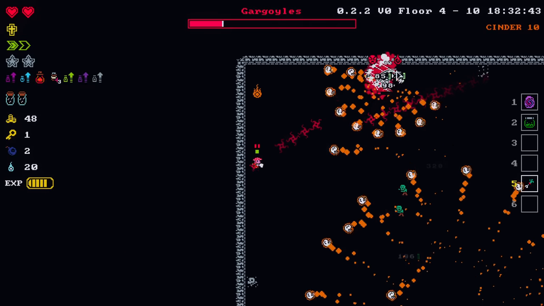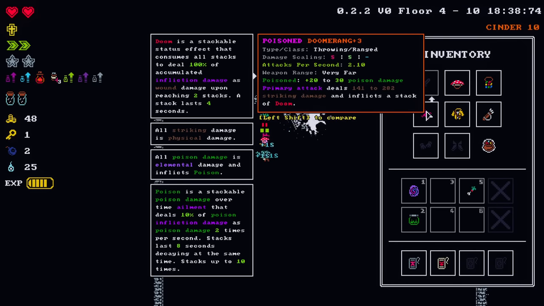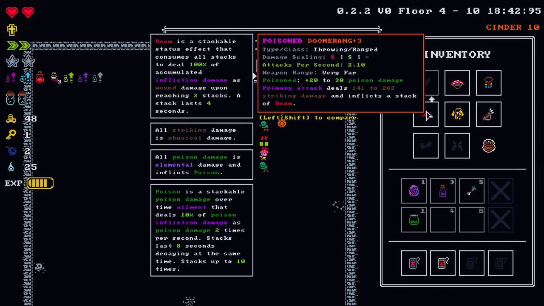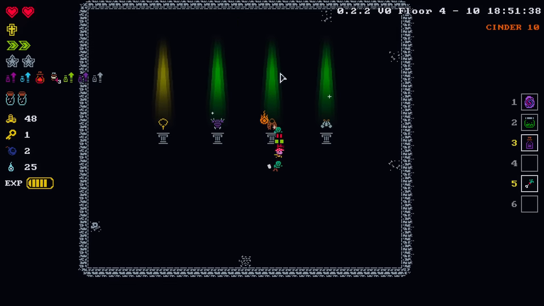I am seeing 10 poison stacks. I thought that 4 was the cap. Or was the cap, wasn't it? At one point, they certainly weren't getting any more than 4. That's for sure.